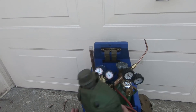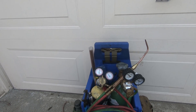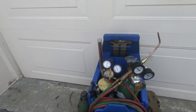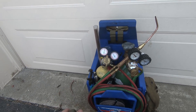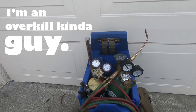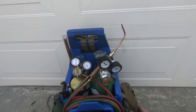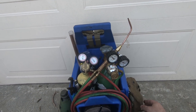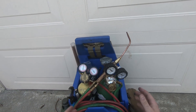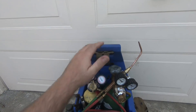I almost got really nuts and put some more one-hole strap and actually put a canteen on the side — that way I always had water available if I did have rags that I also kept with me for any other situation. But I think it's a little bit overkill, and at that point we're actually making the kit too bulky and wide. But as you can see, there's just a lot of possibilities here with this concept. I know a lot of you guys may not even have this stuff at your house, but it's just to give you an idea of what you can do as far as taking advantage of the outside space of this caddy.